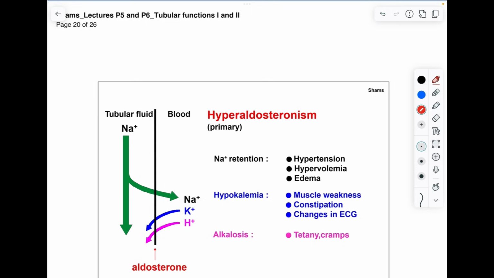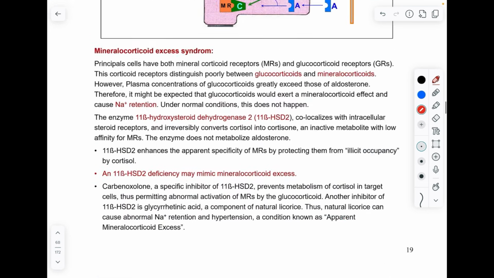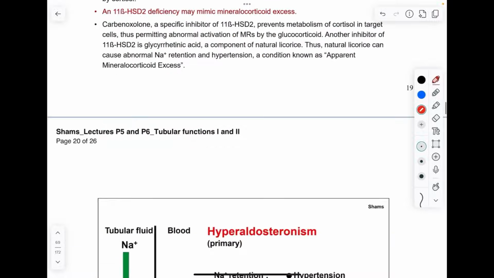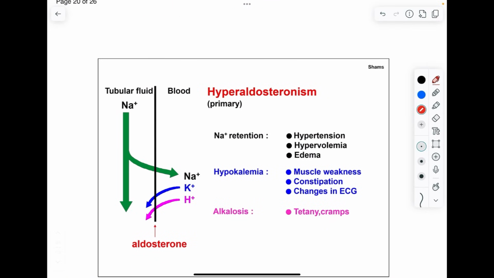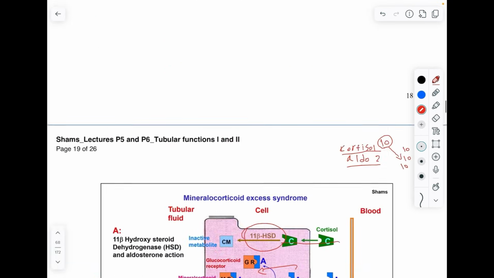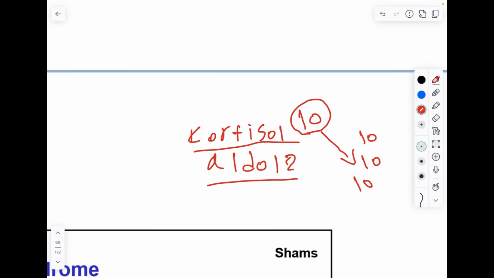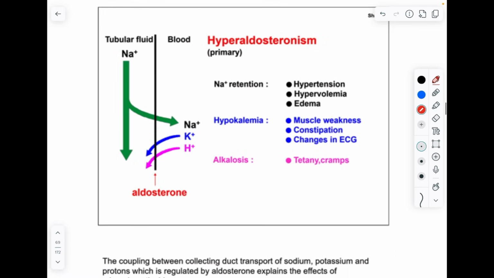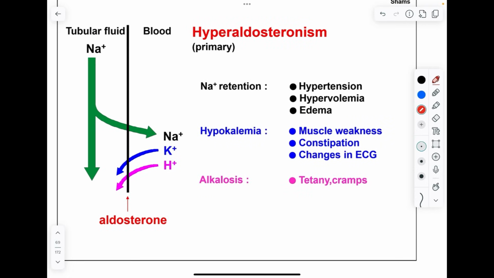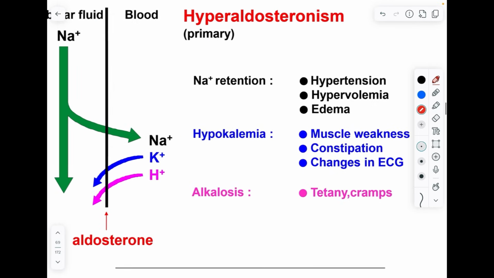Okay. This is also a syndrome that you need to know, which is hyperaldosteronism. It's basically the same thing as this, but instead of cortisol doing the job, we actually just have a lot of aldosterone. So instead of these 2, we have 10. The cortisol is being burned and all, but aldosterone is also high. And what do these 2 lead to? The hyperaldosteronism and the mineralocorticoid syndrome. What do they do? They have these effects.